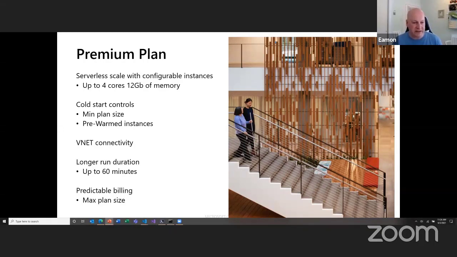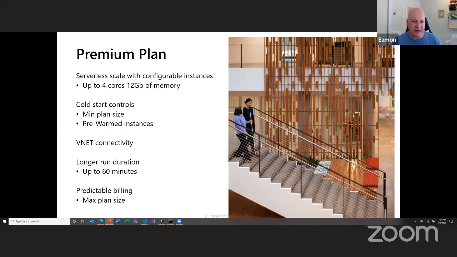The other area is VNet connectivity. This is an area we've been working on over the last year. And our ultimate goal, I think we've hit it now, is that you can lock down your function apps completely from the outside world. And you have control if you want them to be opened up as HTTP, and they go through that VNet scenario. So it basically gives you ingress and egress management capabilities on top of your function apps.